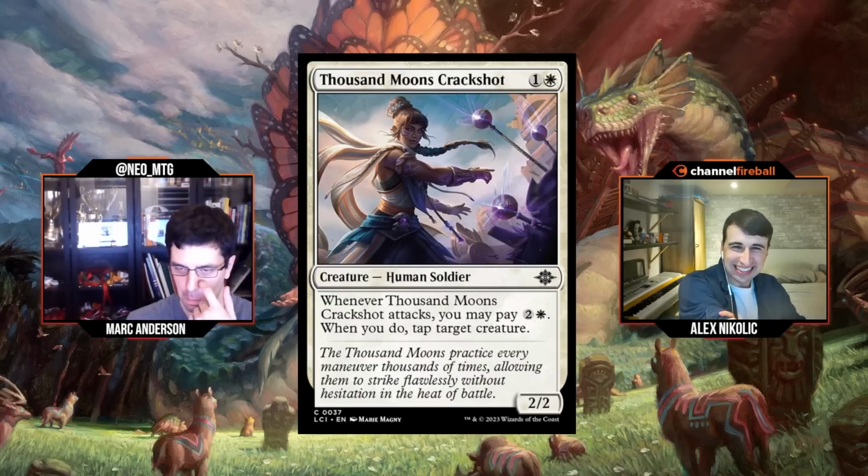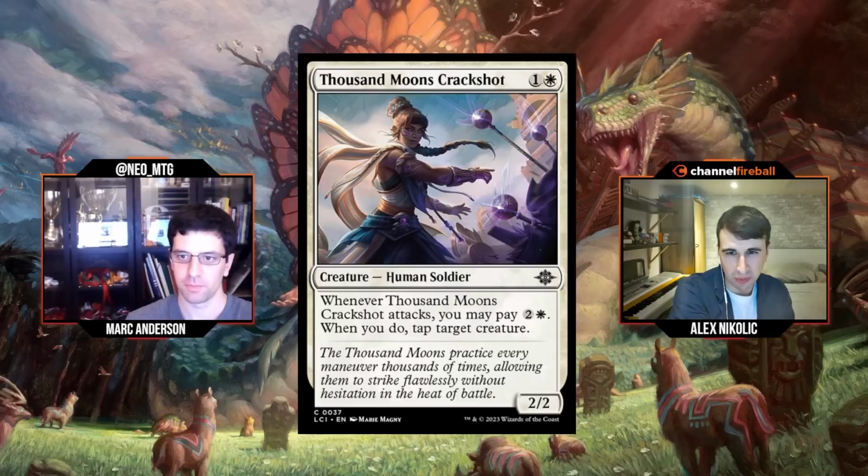All right. Next up we've got Thousand Moons Crackshot. 1 and a white for a 2/2. When it attacks, you can pay 2 and a white, and when you do, you tap target creature. Nice upside. It does have to attack and not be tapped, which is weird, that they didn't template it the same as the other one.